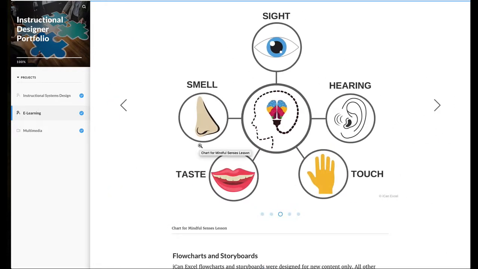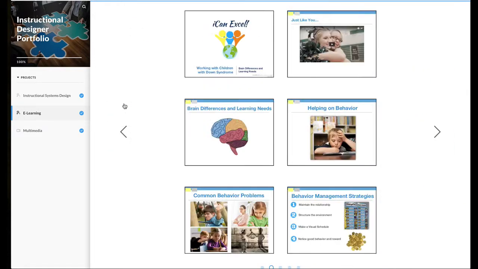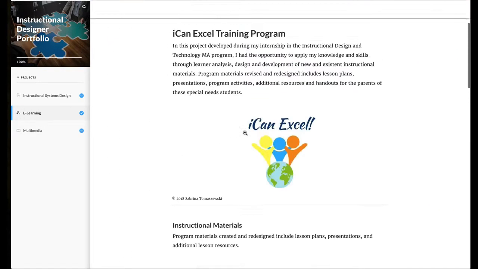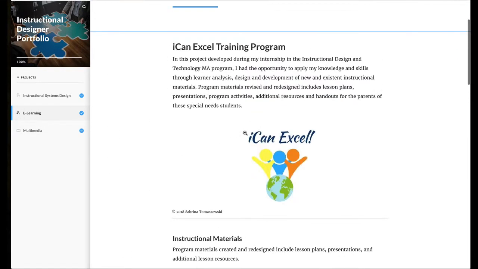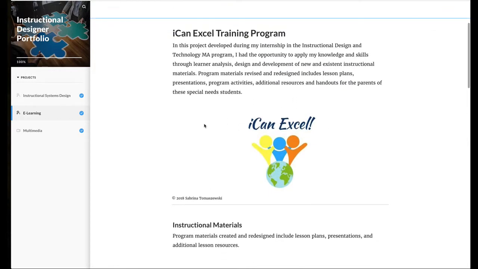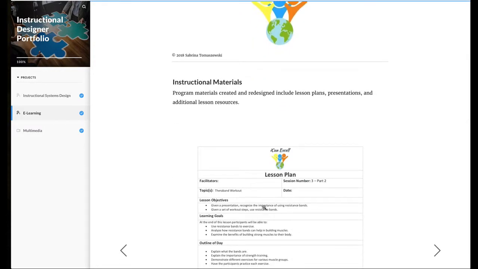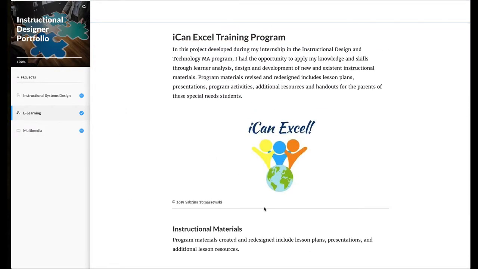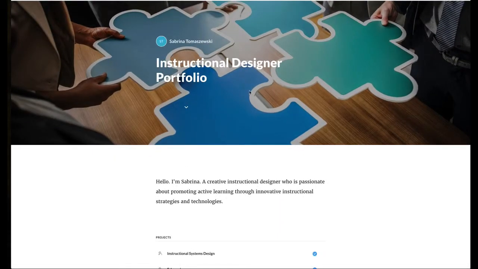I like this. It's possible that that page image could go here, and this could go smaller as a logo. ICANN Excel, and then that image that you have or something, because there's a lot of white space here. And then instructional materials, have that as a downloadable link. Okay, all of this. Those who are interested will look at it, and if they like your site, then they'll go further. Okay, so that's really the biggies on this, and it's really not uncommon.